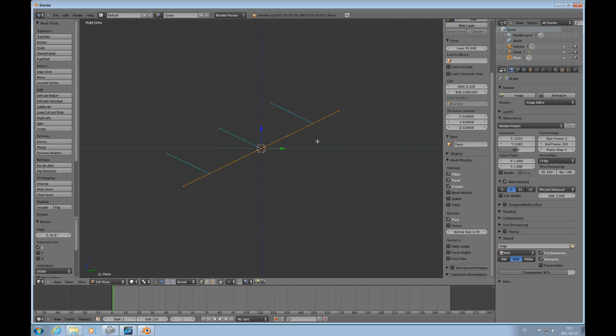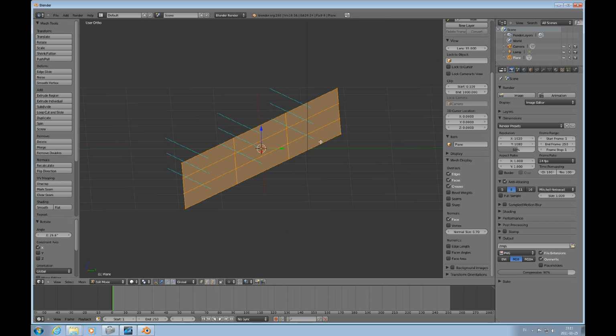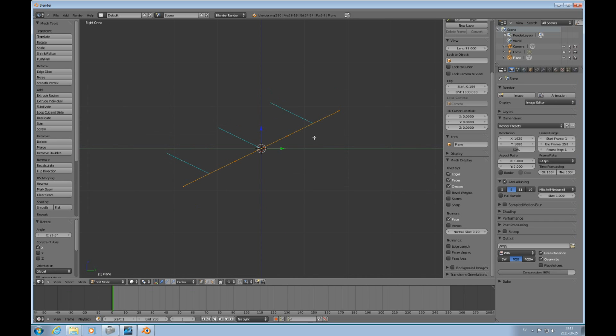This is something that is very important to know about, because it could really cause you a bother if you're working on a model and something doesn't seem just right, and then you start to realize that normals are not pointing the right way. But there is a way to fix this.